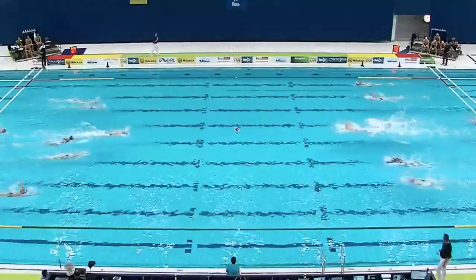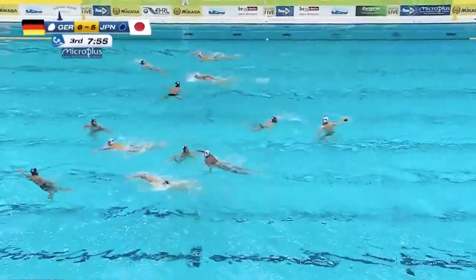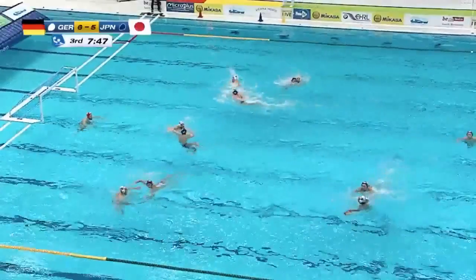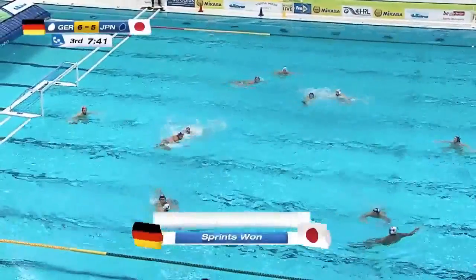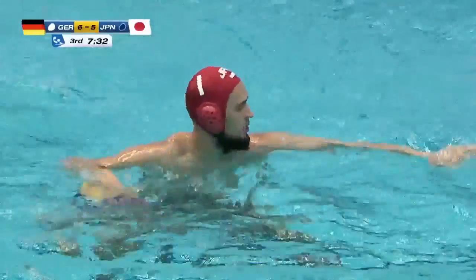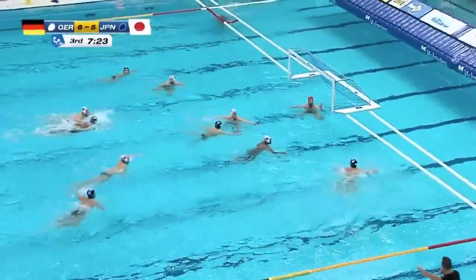Third quarter sprint. Germany's going to win this one. Looks like the Japanese player got a bad jump to start off. Japanese player playing high in the lanes, about 12 meters out. Ball overpass, and you see the Japanese wing defender seeing that coming, and he charges down to help his center defender. And they'll draw an ejection on the counterattack. So not only a fast counterattack, but now they'll be 6-on-5.